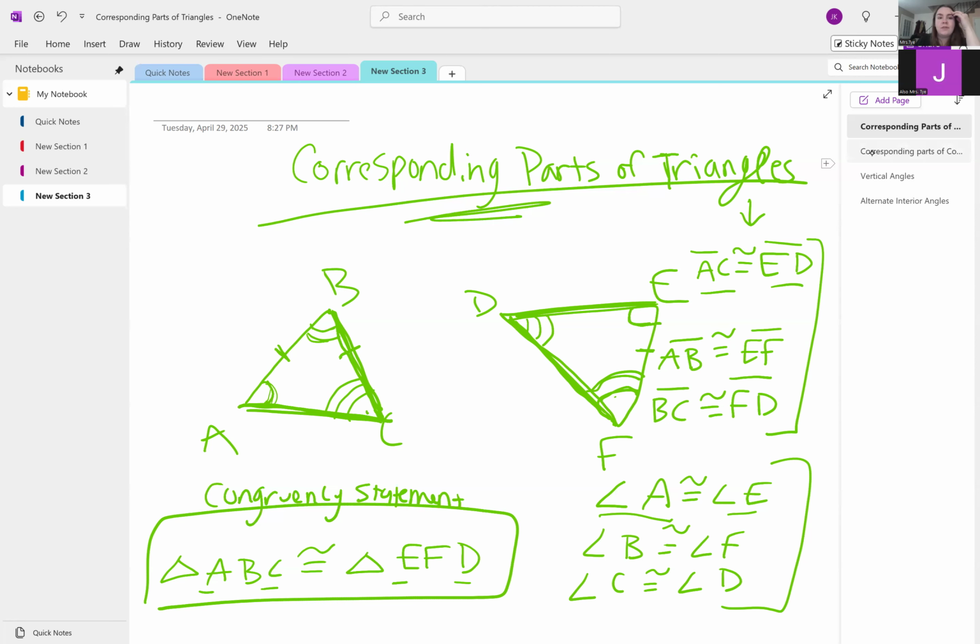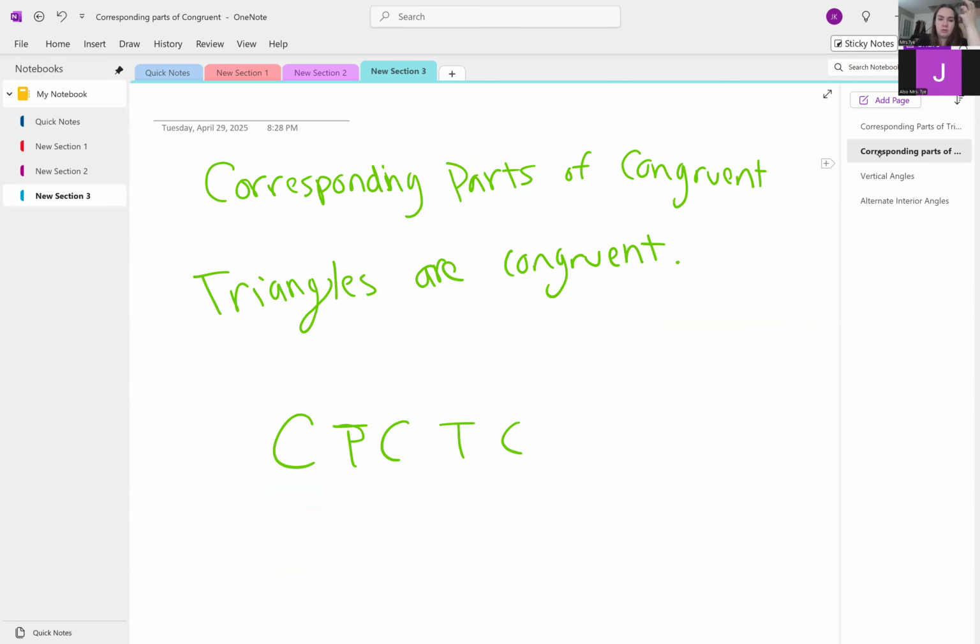We're not delving into proofs right now, but there is a very important phrase that we use when talking about congruent triangles. And it's corresponding parts of congruent triangles are congruent. So if we're saying that both of the triangles are congruent, then each part that it matches up with would also be congruent. Remember, congruent means has the same measure. So if we're talking about angle, same angle measure. If we're talking about side length, same side length measure.